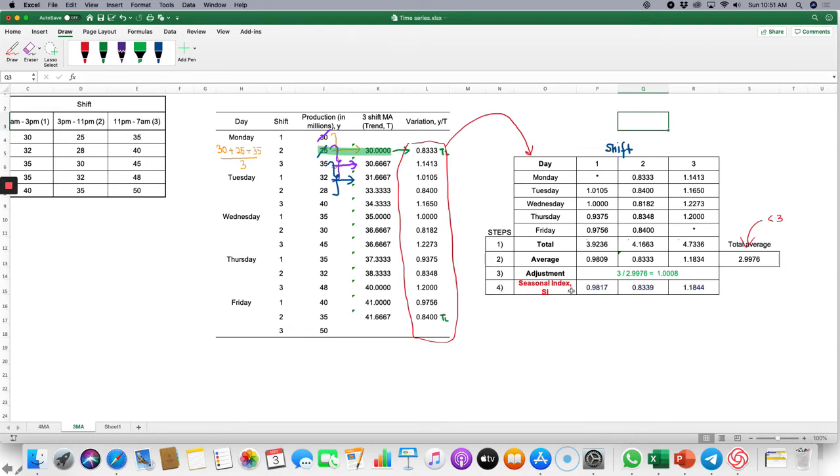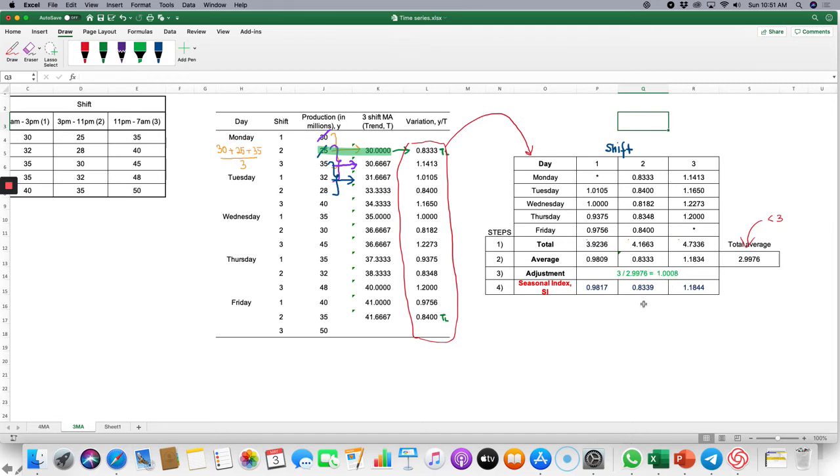For the seasonal index or SI, the calculation involves adjustment times shift 1 if you want to find the seasonal index for shift 1: 0.9809 times 1.0008.